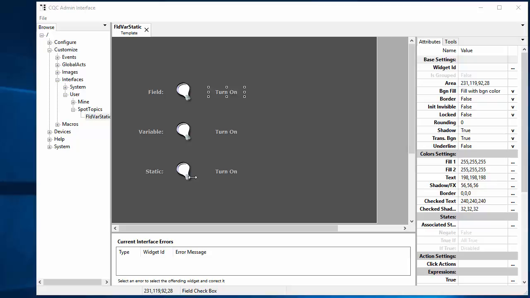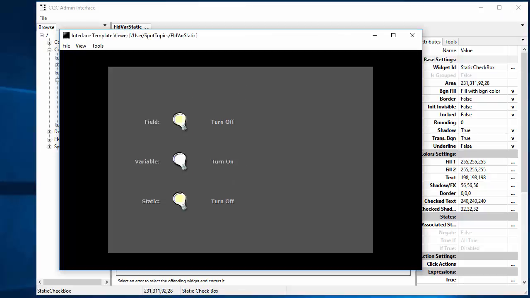Of course, in some cases, they really are static, and you're just using them for a decorative purpose, and they don't ever really change, or a label and that sort of thing. But they can also be used in this sort of way. So here, for instance, I have a static Boolean widget, which is similar to all the ones above, except this one just has its own internal state. And this checkbox here, all it's really doing is just sending a command to the static widget saying change your state from true to false.